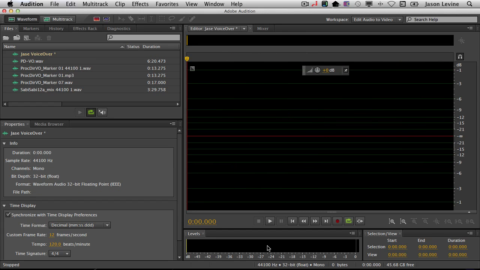Now, if we go down to our level meters here, and double click, you're actually now going to see the input level of my voice going into my microphone here. And I'm actually speaking on an Audio-Technica 4060 tube microphone, condenser tube microphone. And again, one of the things that you need to do before you even begin recording is something called gain staging the mic input, the mic preamp.